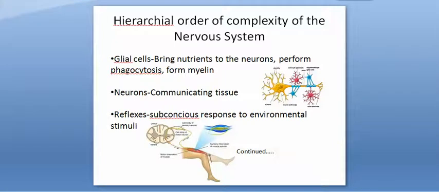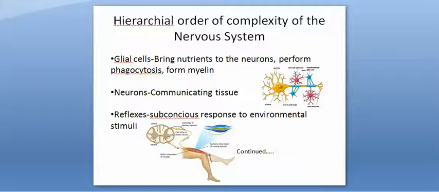Well, hi guys. We're still working on Chapter 11, Part 1, so this is our second video, and we're going to talk about the hierarchy of the nervous system. We're going to talk about it from a cellular level and move all the way up to gross anatomy. So just think we're going to move from little to big as we go through this video.